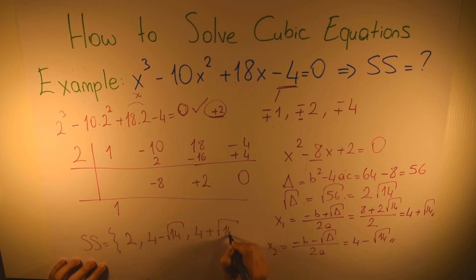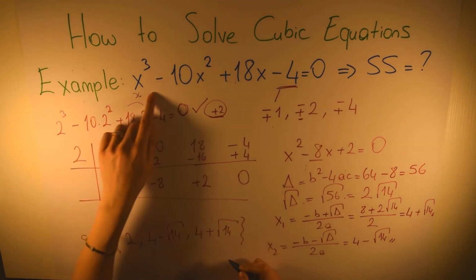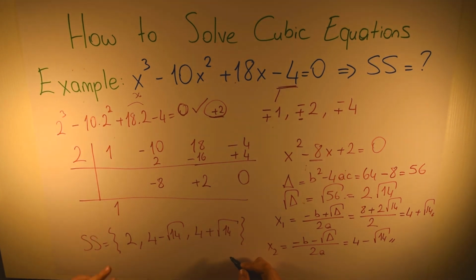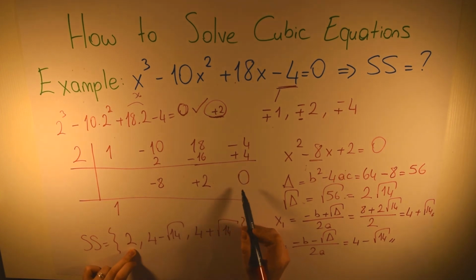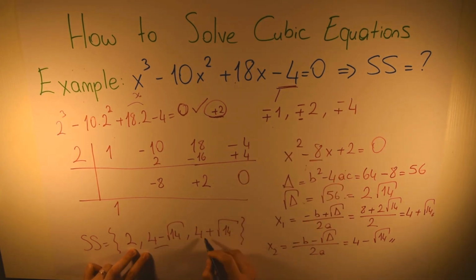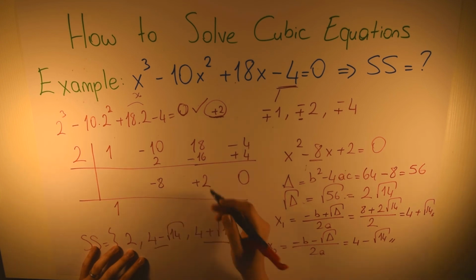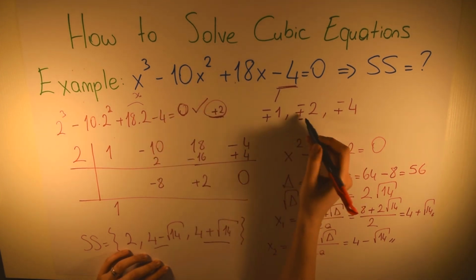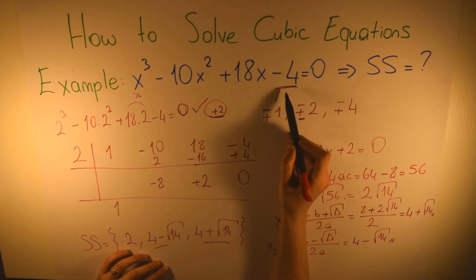So since this is a cubic equation, it should have 3 solutions, and here we found 1 in the beginning. After that you just apply the Horner method, and then you find your other 2 roots here. Also, without the Horner method, you can solve this question. You will just do the long division.